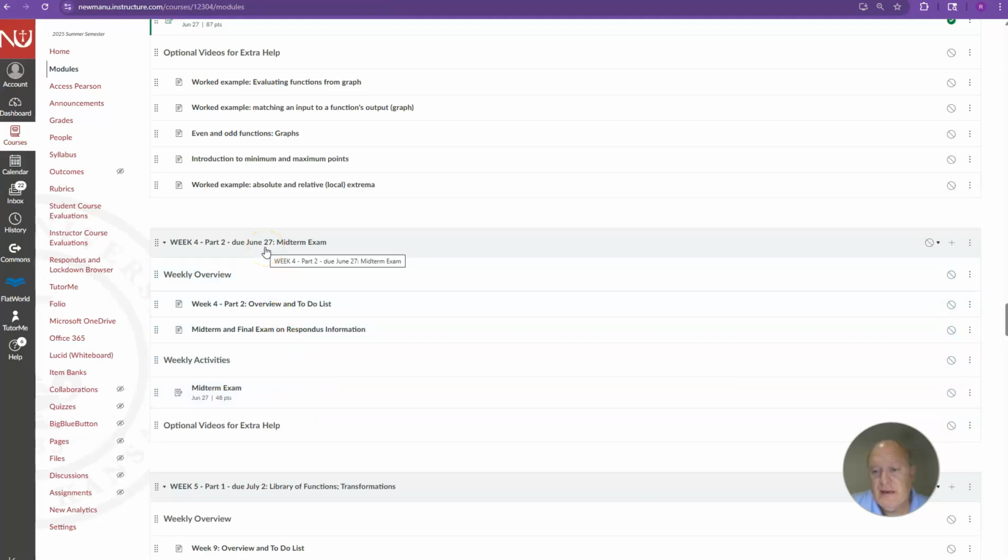Make sure you get it done. It's taken on Respondus. It's online. We're not going to do anything at a testing center. You're just going to get on here and take it online. Very similar to what you currently do, except you have to go through Respondus. So try that sample Respondus exam if you haven't done it. I see most of you have done it. There's a few who have not, so that needs to be done as soon as possible. And then right here is where you click to take your midterm exam.